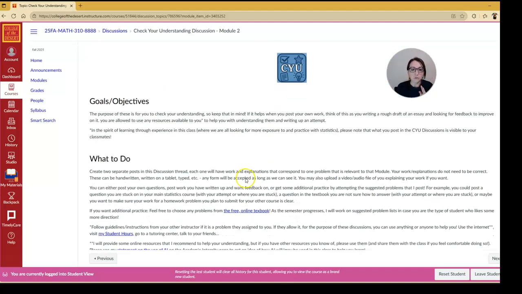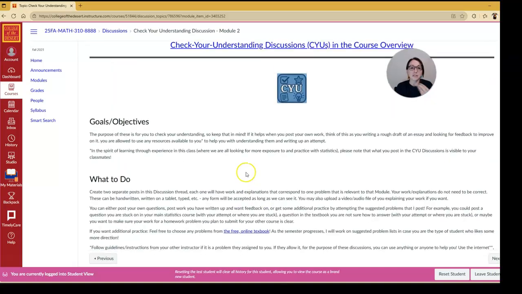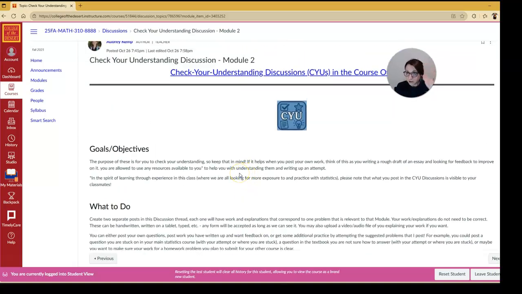Module 2 is specifically about something, so as you're working through the module, pay attention to what questions you have, and what questions from your class correspond to this module. Then in this discussion, you'll post your attempts at questions for those problems, and then I can provide feedback.